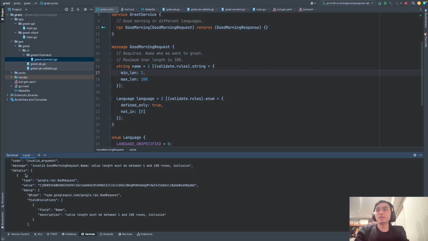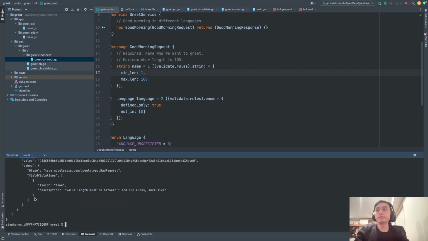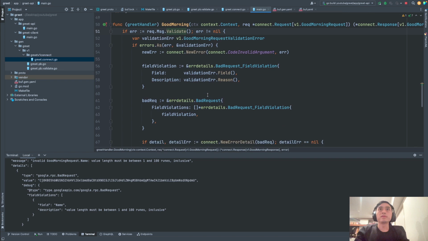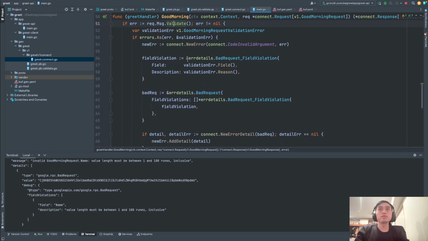The message and the details of the error information. These details don't come by default. You have to write the code so it's able to return the error info detail like this. To do that, you can use this code.